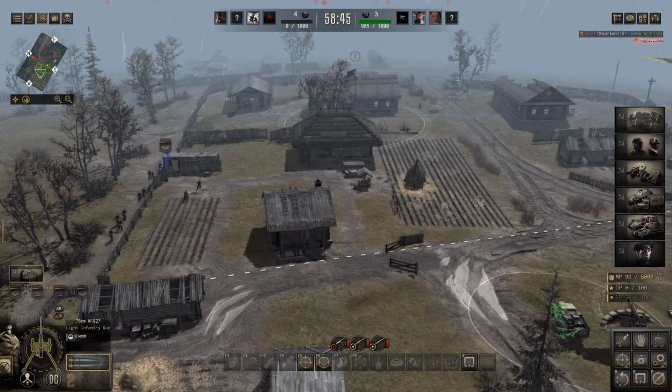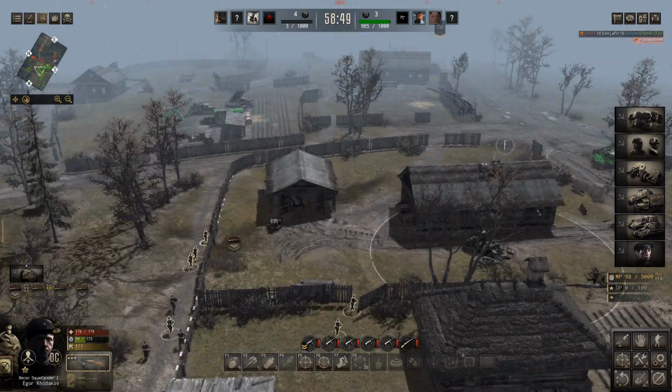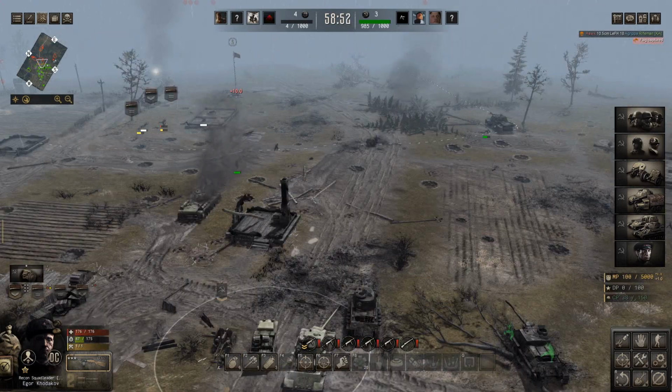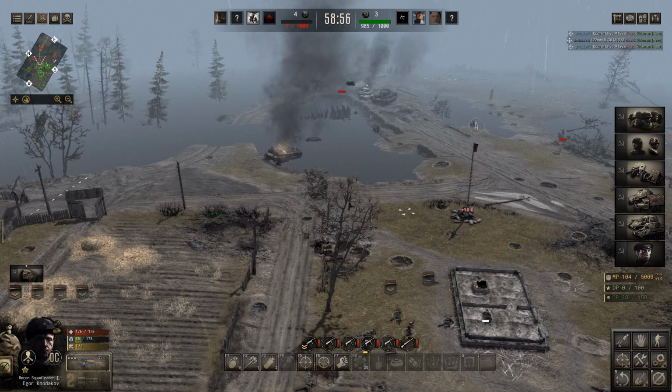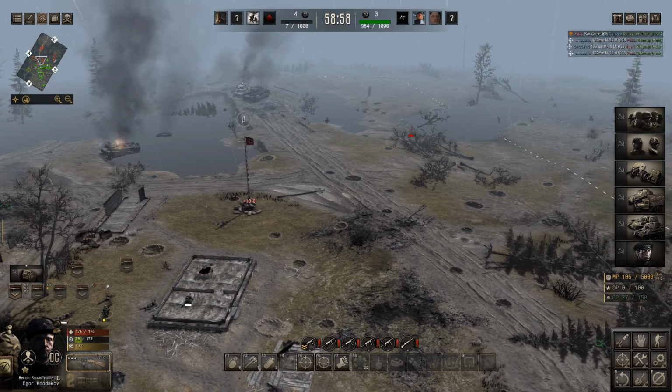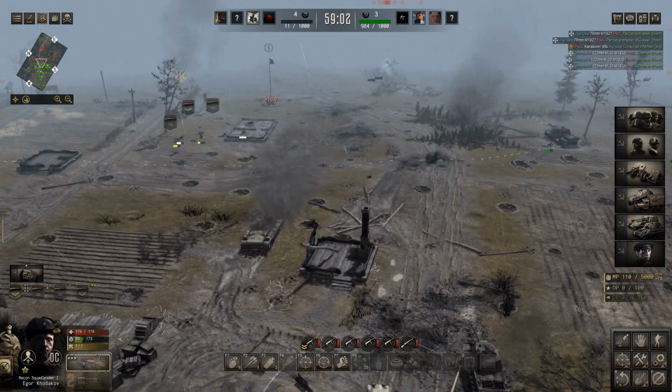Go. That's what we need. Unfortunately, the flag has been captured for the opposing side, and this is why we've got to take it back. Consistent artillery fire is stopping these advances from the enemy completely. We'll send these guys over here to the tree line. I think that's probably the right call.